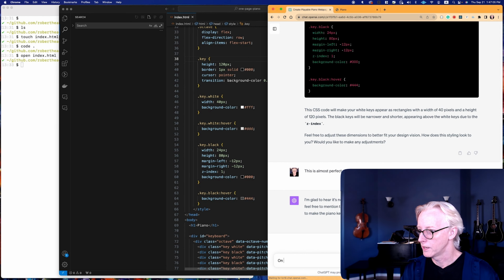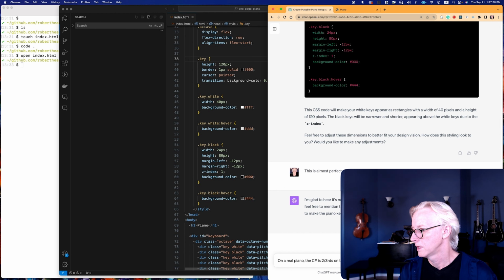Now, on a real piano, the C sharp is 2/3 on the side of the C and 1/3 on the side of the D. Can you make adjustments for C sharp, D sharp, F sharp, and A sharp?